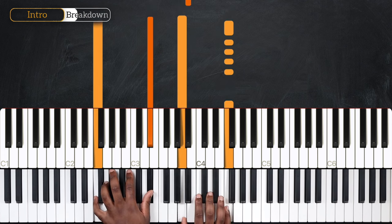And then I'm going to follow with this movement. So play E flat, then play E flat alone, and B flat. So I'm using my second finger on E flat and then my thumb on B flat, right hand. And playing the B flat here, I'm going to replay E flat on my left. Then I have F on my left, I'm using my thumb, played with E flat and G, like this.